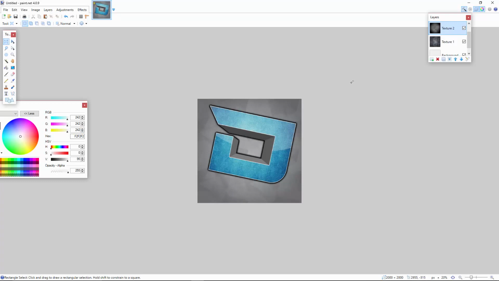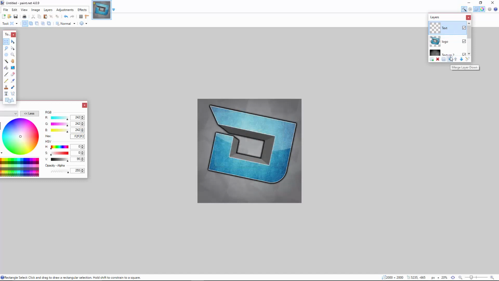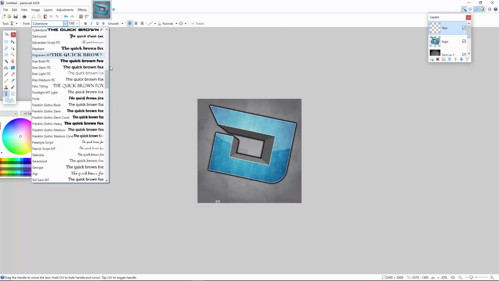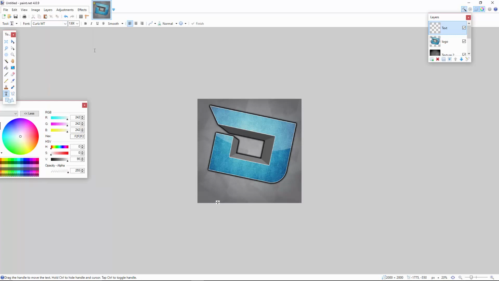And then next is for the text. To do that, we're going to add a new layer here. Just drag this above logo and call this text. Now for this, we're going to want to write Team DNA, and I'm going to use more of a fancy font for this. So let's just look for the font that we're going to use. Kales, let's use that. Put the font on about 108. Right, Team DNA. Make sure that is centered.